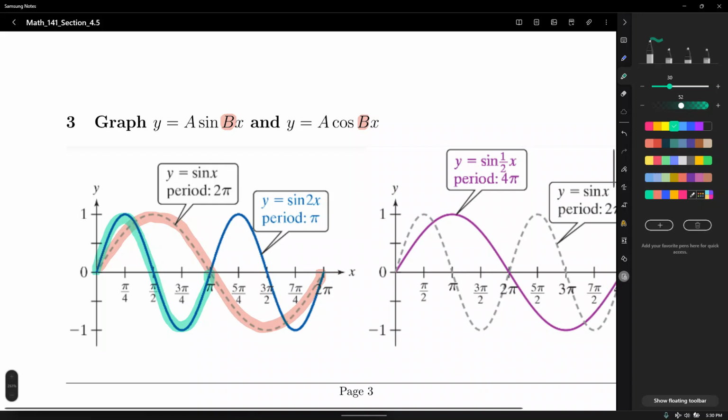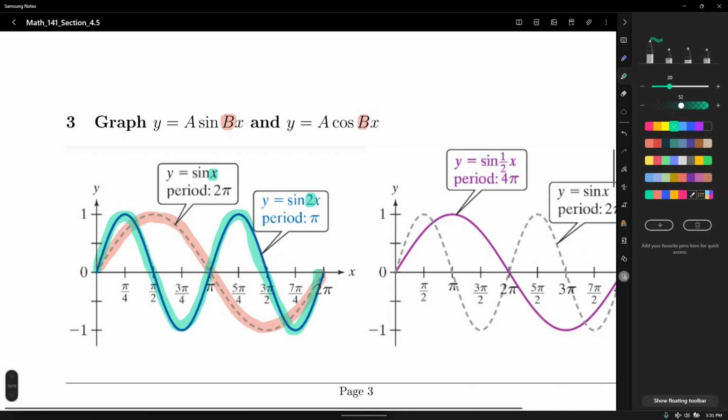So what's going on? How can we interpret this? Well, number one, we can interpret this by the fact that y equals sine 2x completes only one cycle at the same time the parent function completes half a cycle. Or we can also say that when the sine function, the parent function, completes one cycle, the transformed function completes 2 cycles. That's going to be a better interpretation. So the number 2 right here tells us 2 cycles as opposed to 1 cycle, right?